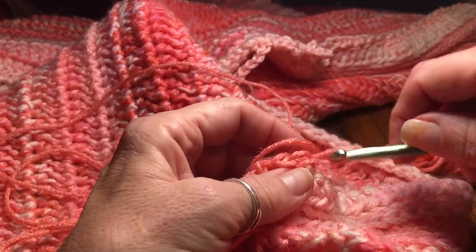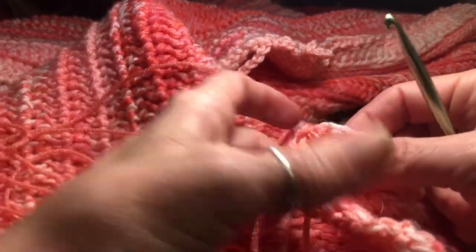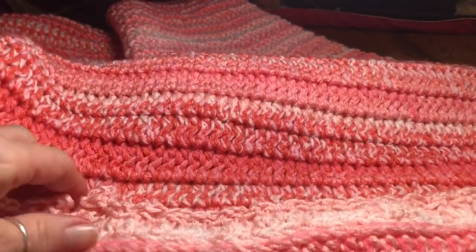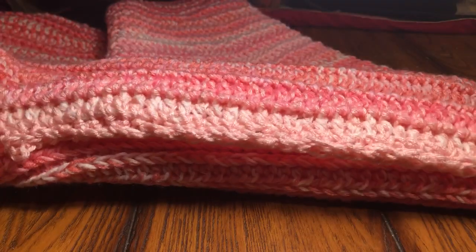So I hope that's helpful for a nice simple border. And this is what it's going to look like at the end.